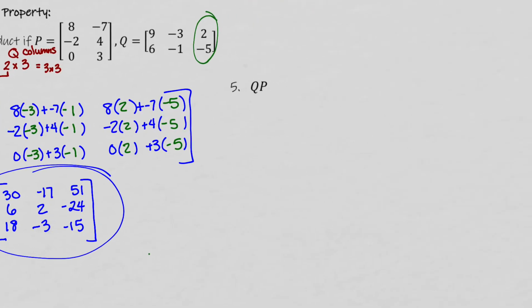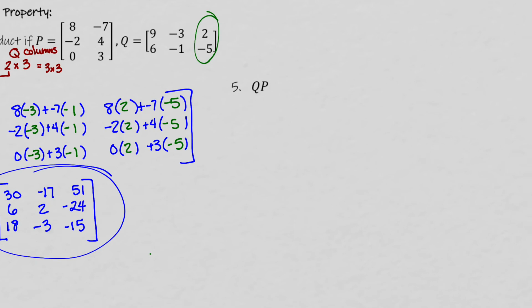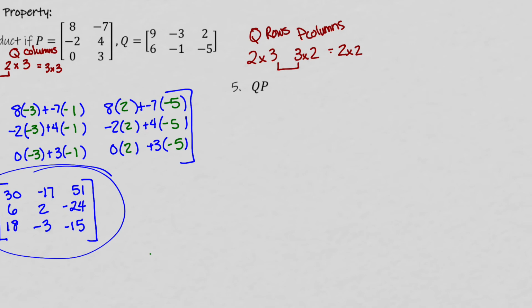All right, so now let's come over here and look at Q times P. So Q is a 2 by 3 matrix. P is a 3 by 2 matrix. Those are the same, so I can multiply it, but my answer is going to be a 2 by 2. So you see how it doesn't work out to be the same matrix as the answer? Okay. All right, so again, I'm going to take the rows. The Q came first, so I'm taking the rows from Q, then it was P, and I take the columns. It's always rows, then columns. It's how we name the dimensions, and it's how we do the multiplication, okay?